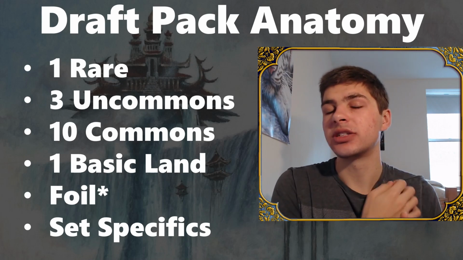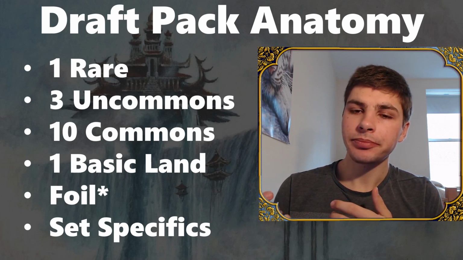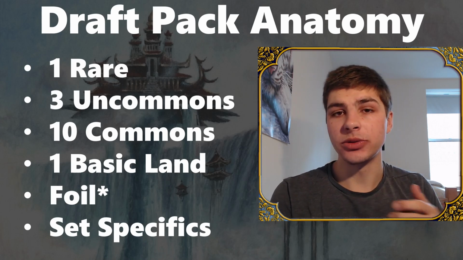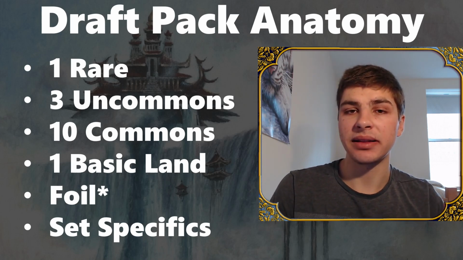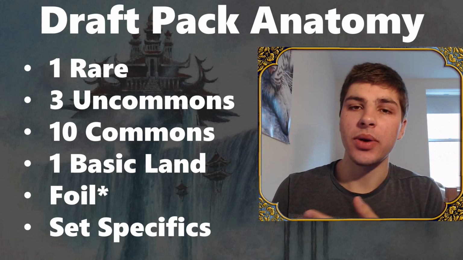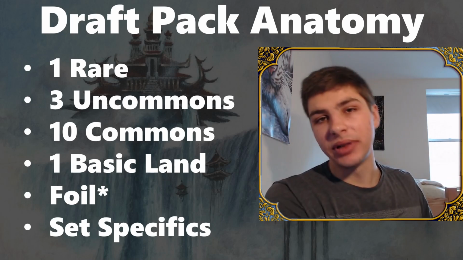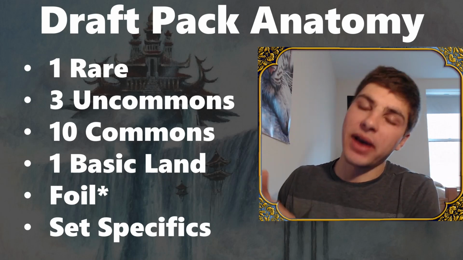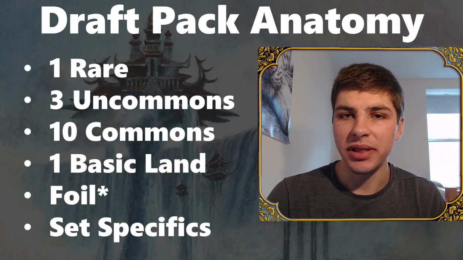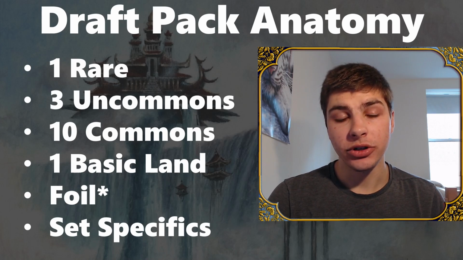There's also things where some sets will be seeded with certain things. So in Dominaria, there was always going to be a legendary card in every pack, which was going to help support the historic theme and the fact that legendary creatures actually mattered in that set. So it's also worth knowing, okay, in this set, there's always going to be at least one of blank, or there's always going to be an artifact, or always going to be an enchantment, or always going to be some sort of card, because then you can formulate your strategy around that. So that is worth knowing for sure.